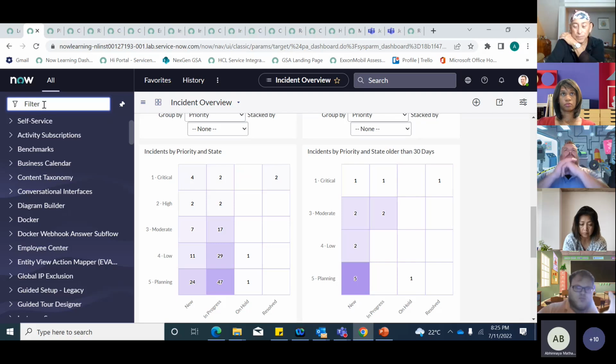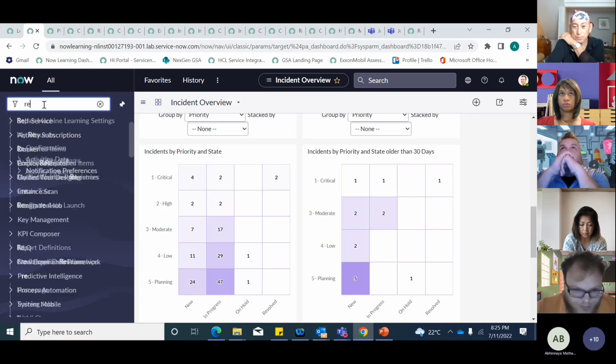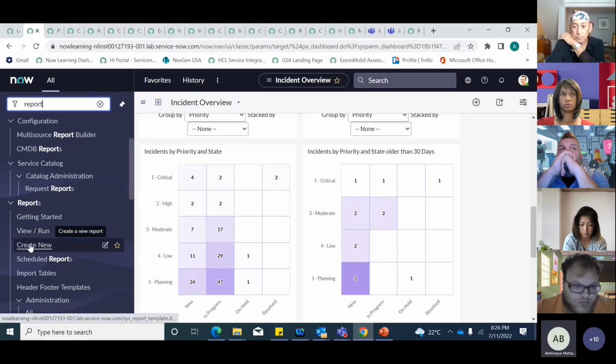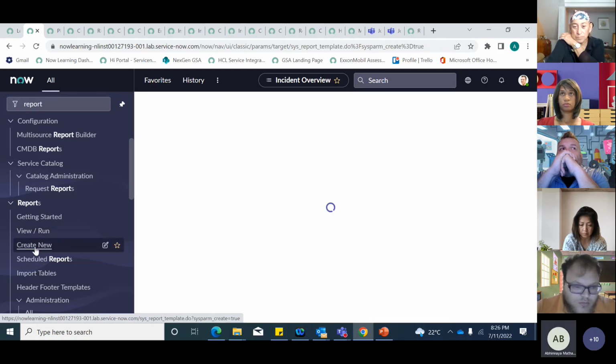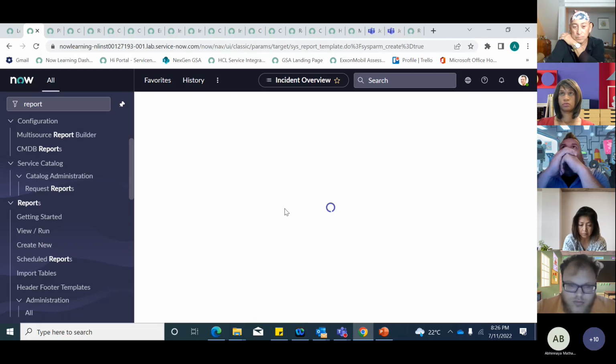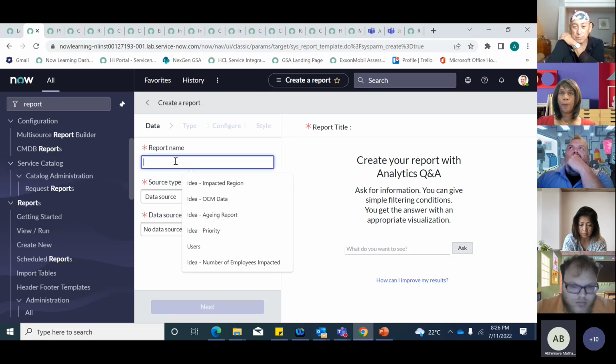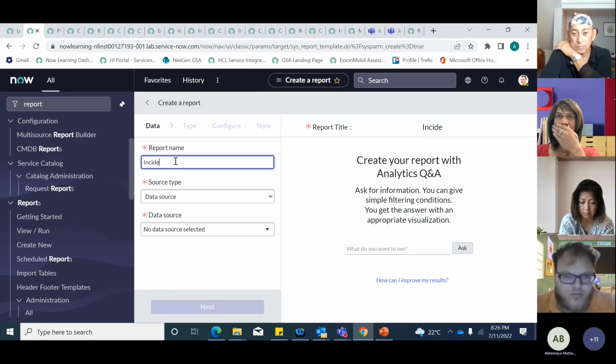a report. How do I create a report? It's like type in report, and there's an option called create new. So I'll just click on that. It's a bit slow. Okay, so the report name is, I'm just giving incident state.